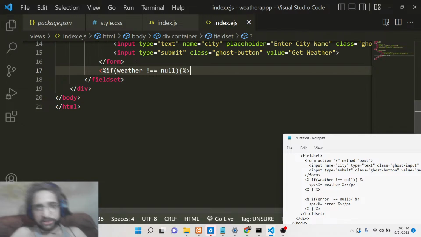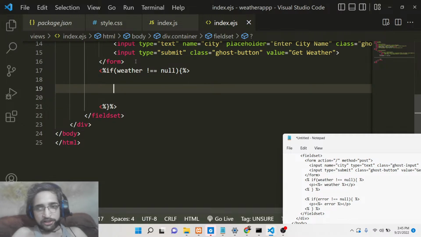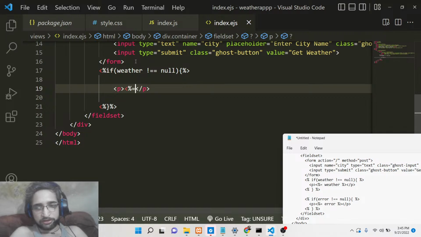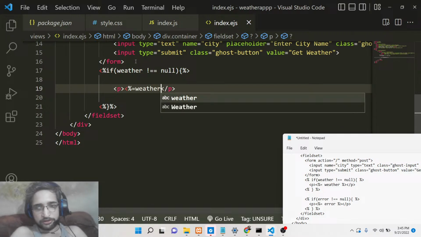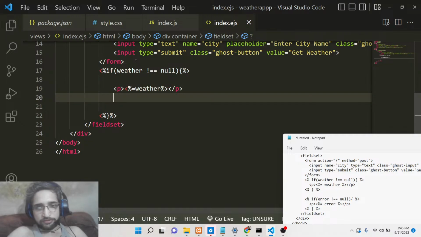This is EJS syntax guys, in order to print out variables. If you don't know, we need to wrap all the JavaScript inside this angular bracket and percentage sign like this, and inside this we will have a paragraph. We will be embedding this variable, which will be actual weather, percentage sign, that's it, in the paragraph.